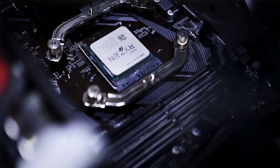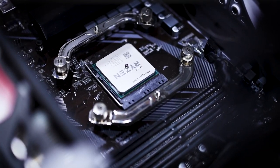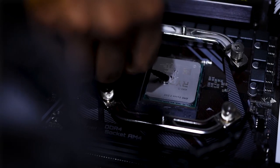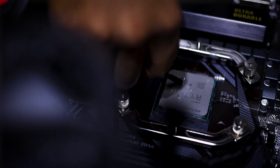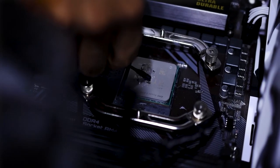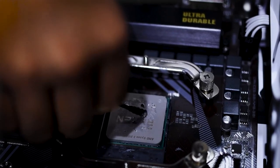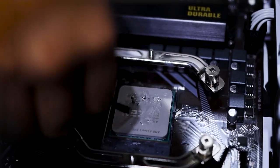It looks like mercury. There, that's our first application. Next, there are provided Q-tips with the Conductonaut, which we'll use for spreading. As you can see, it's hard to spread because its consistency is really different. It doesn't adhere easily. You have to really massage it onto the IHS. But over time, look, it starts to smear there. That's the consistency you want.